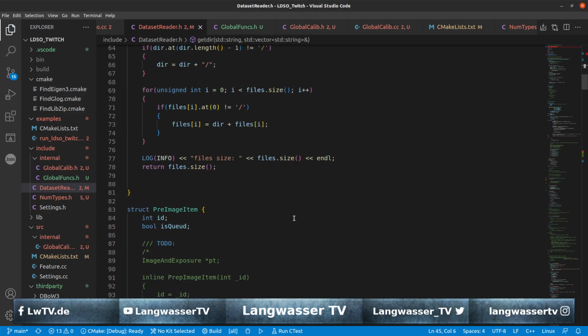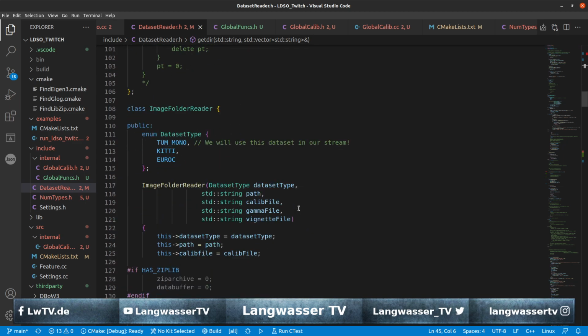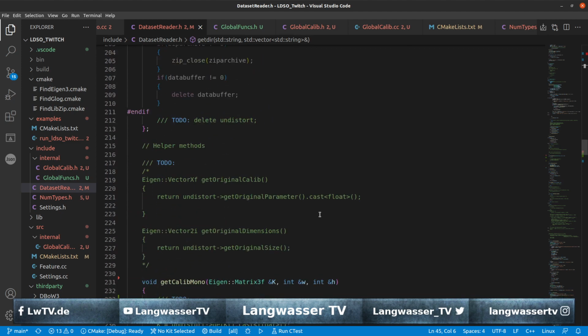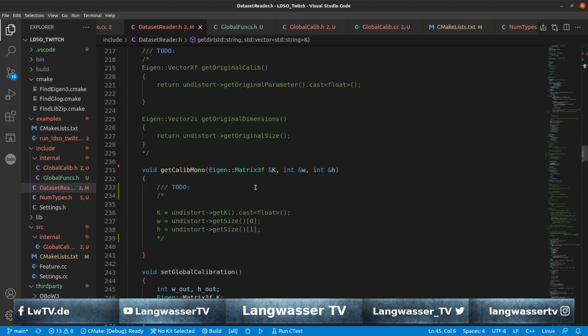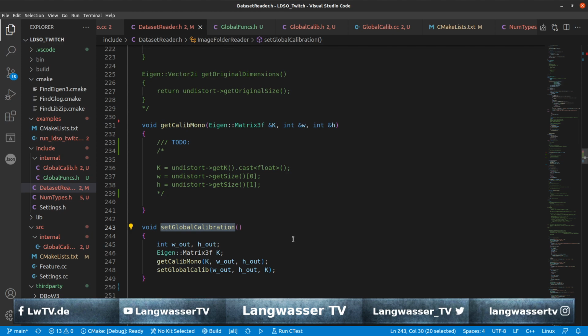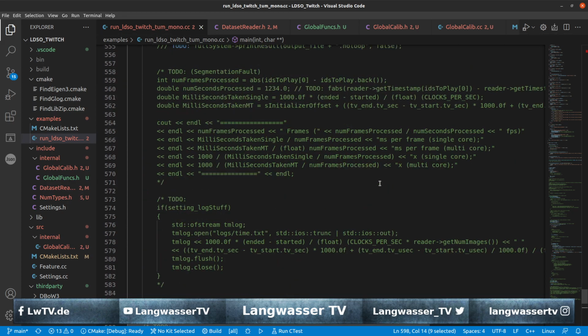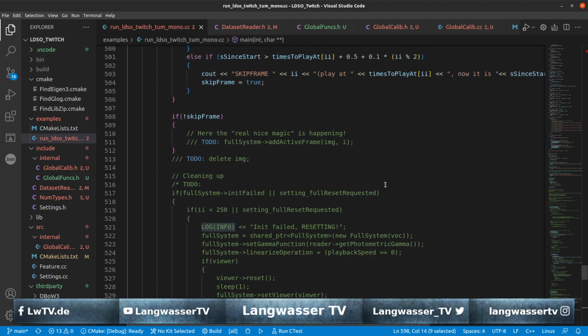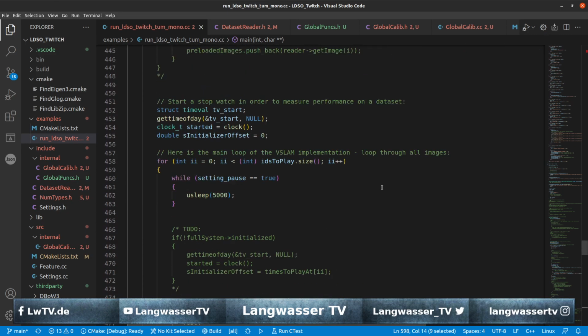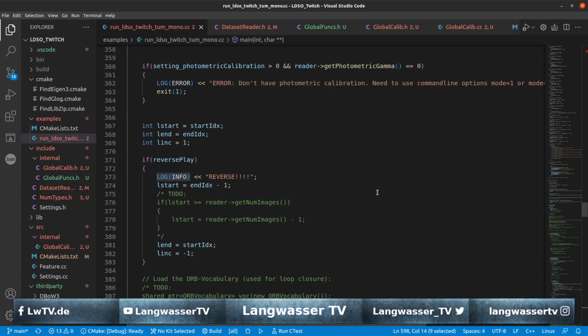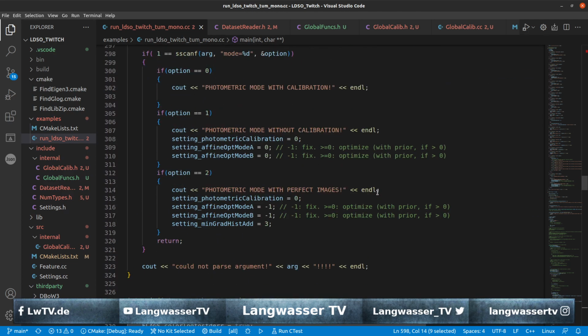Okay, now I would like to use this method as well from the dataset reader. This set global calibration. Let's see if we can get that to work in this example or in our main function. Let's scroll up a bit more maybe.